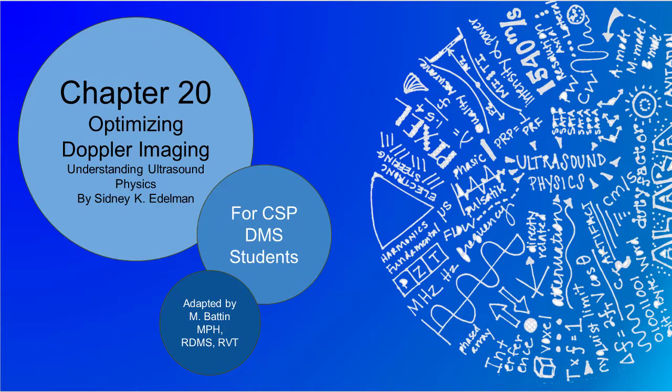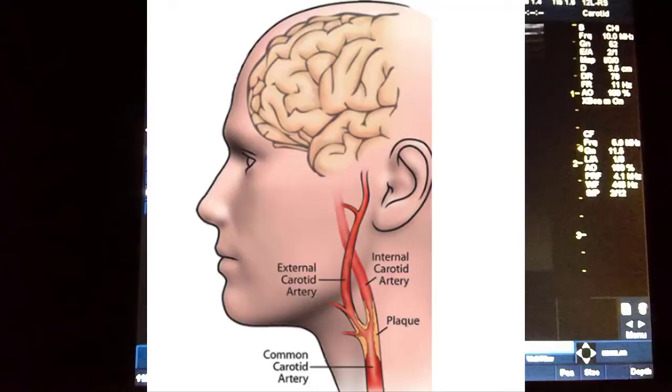Now, a couple things I want you to keep in mind while we are talking about this. I'm going to be showing you examples off of my carotid artery. It'll be probably the best spot for me to hold a transducer, talk about things, and show you all the things that we need to talk about.